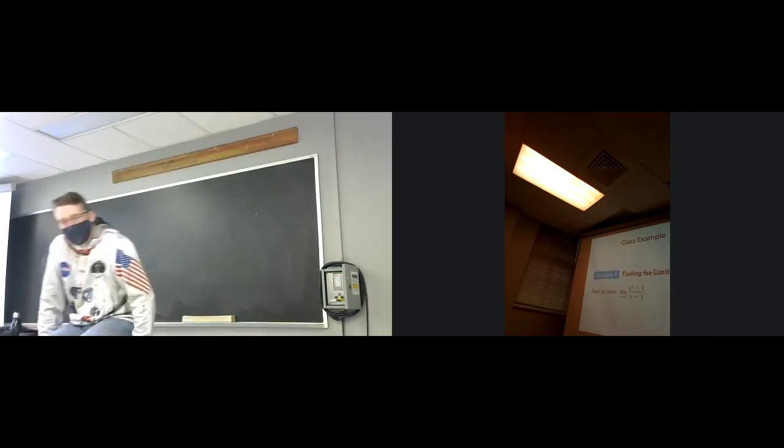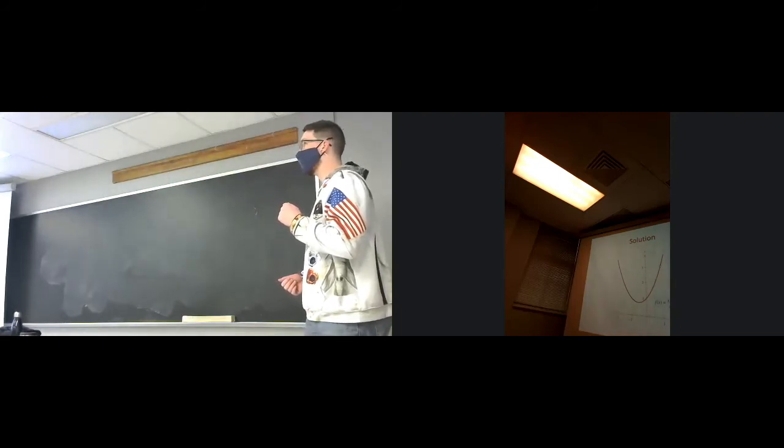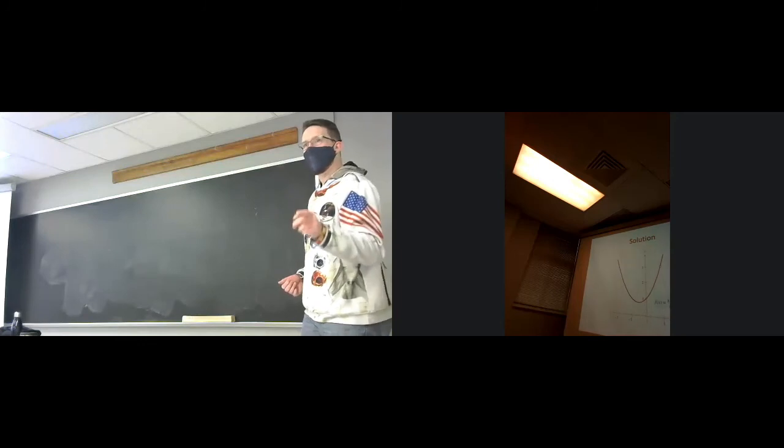Having said that, jumping to the next slide to give you all an idea of what's going to happen here. So when you're factoring out, it would end up being x plus 1, parentheses x minus 1, parentheses x plus 1. And then you just cancel out the x minus 1 and then it would just be x squared. So then it would end up just being a parabola? Yeah, it should end up being a parabola.